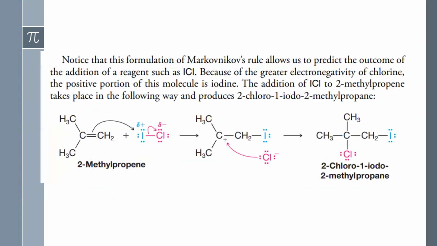Okay, so for example, this is our nucleophile, this is our electrophile. There are actually two portions here. The first one is an electrophile, the other one is the nucleophile. So for example, you have your ICl, and you don't know which one is the electrophile or the nucleophile. You have to think which one is the more electronegative atom. Between iodine and chlorine, chlorine is more electronegative. So the electron density between these two atoms will go to the chlorine. So chlorine will be partially negative and the iodine will become partially positive.